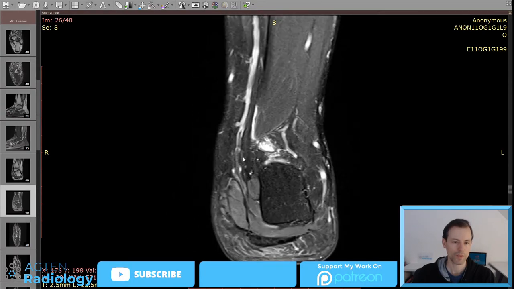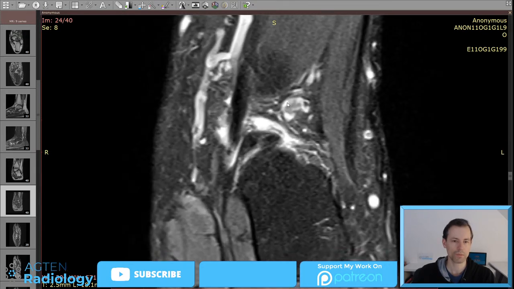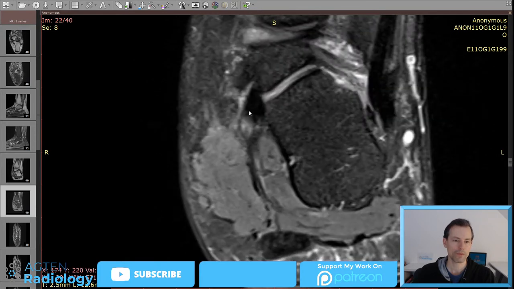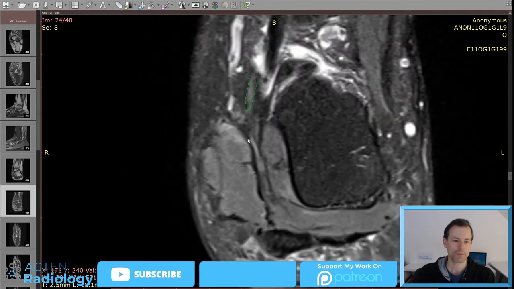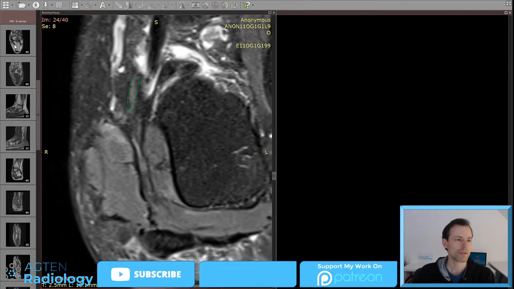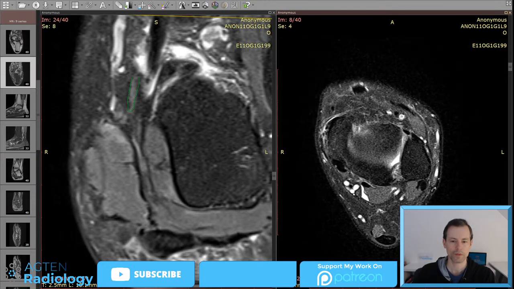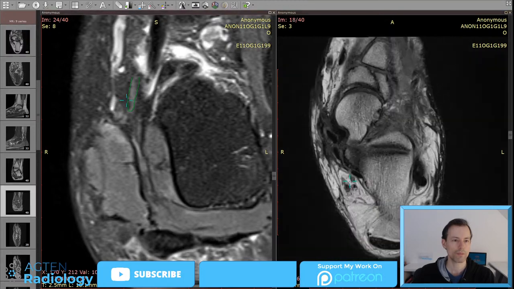So here, this is just along the vessels, basically. I have to zoom in. This one here is the nerve, and then we've got the branches, basically. Let me just do this like this, so we can nicely see it. Maybe even the T1, and then we do the caliper here.